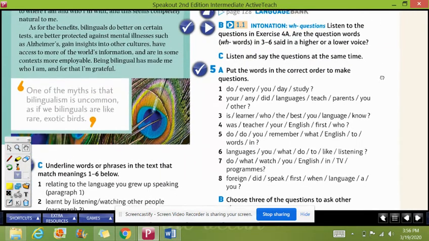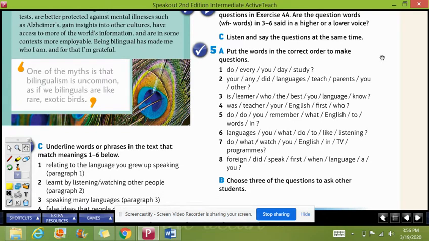Number 5 says put the correct words in order to make questions. Don't forget what I mentioned in class. Not because you guys have a question mark at the end of a sentence makes it a question. You need to follow the grammatic rule for questions, okay? Now, like I said, you guys need a notebook for all these types of exercises, and as soon as we get back to class, I'm going to go ahead and check that out.